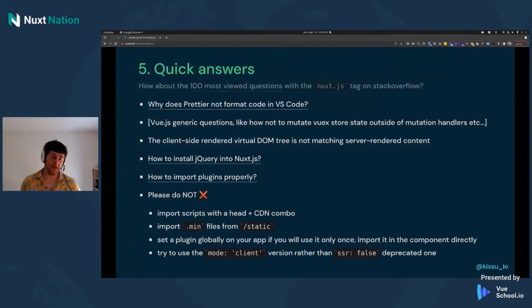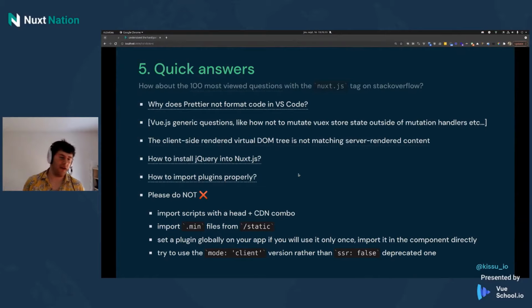So don't use this. Don't download your files and dump them in static, or use 50 of them if you use it only in one place. Also, there's a deprecated mode of SSR false, which is now mode client. Those are some mistakes that people usually make.